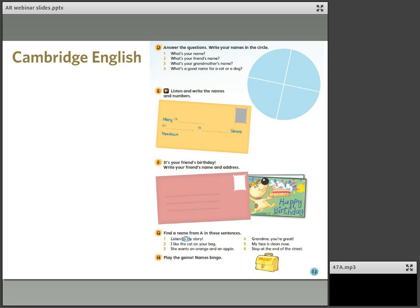Other words that combine with card may also be useful and meaningful for your young students. Some of you have been putting suggestions into the chat box, so we've got playing cards, Christmas cards. If they use a library or they're a member of a library, then they may well have a library card. Or if they're a member of a sports club, they may have a card for the sports centre. Or they might have a national identity card, like they do here in Spain. So yes, a card in those kind of contexts would be a useful and a meaningful word for young learners to learn.